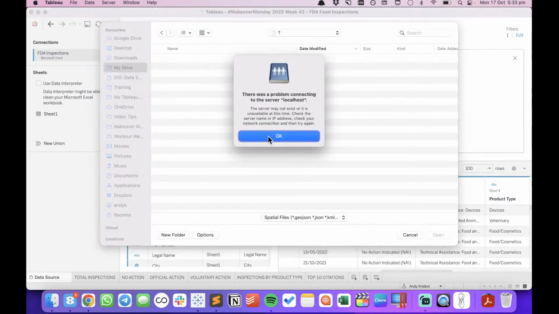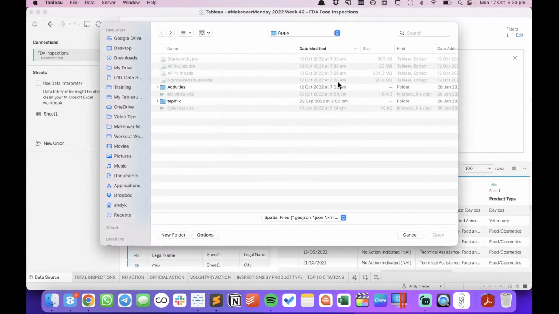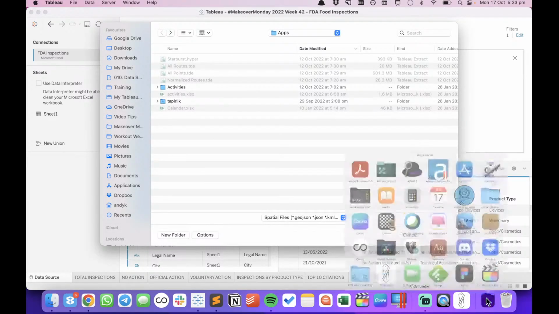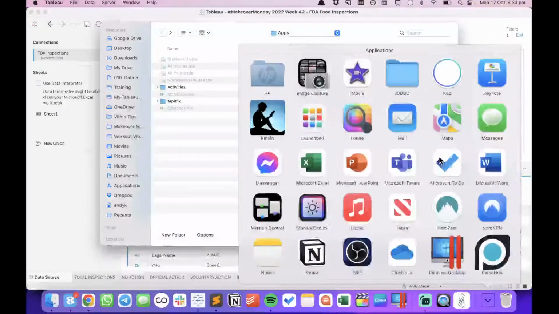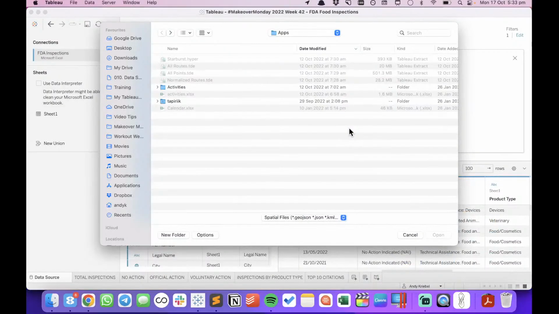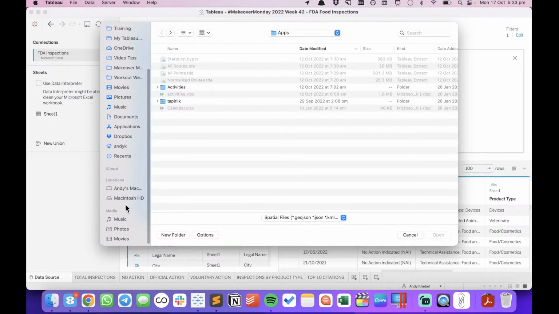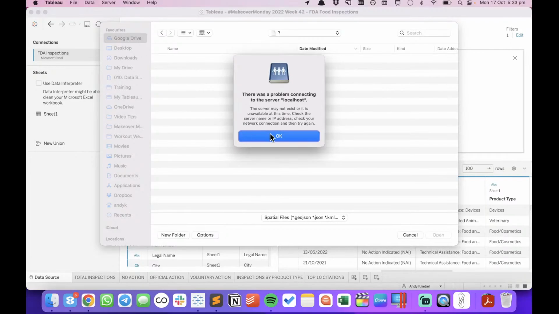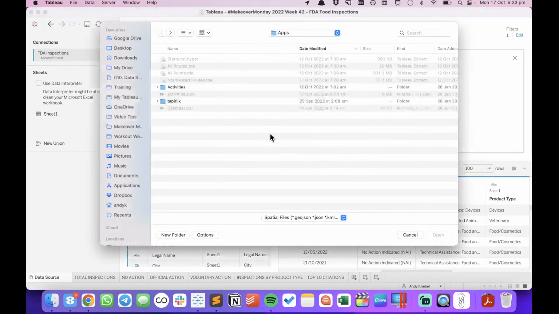Well, that's not going to work particularly well then, is it? It's on my Google Drive, at least I thought it was. Maybe Google Drive's not running. Okay, fantastic.